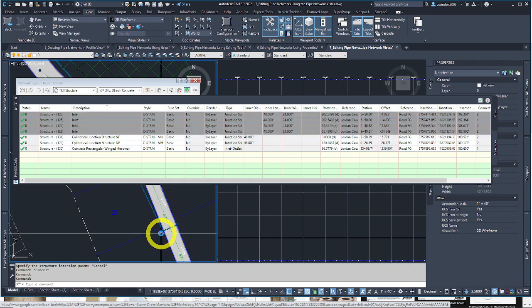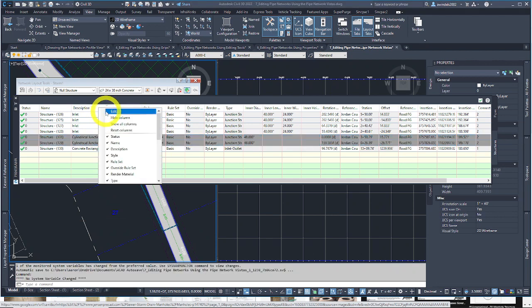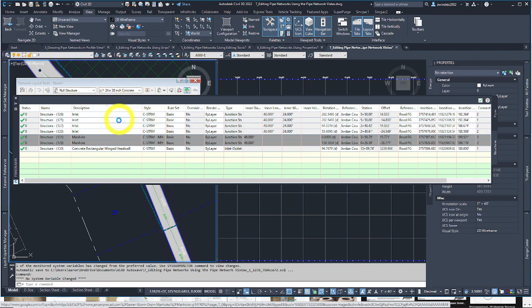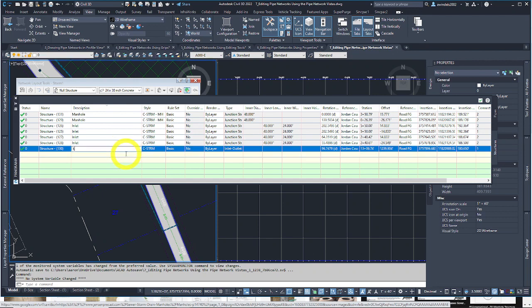So that's handy. We're going to grab the cylindrical junction structure here, do the same deal. Right click up here, say edit. We're just going to type in manhole. So things like this actually are really nice because it's always going to give its default labelings for whatever structures. This is a quick way, say if you had 50 to 100 of them, this is a really nice tool. And the last structure, we're just going to call it an end wall instead of that long-winded name. So this is a further way to do more deep editing in a panorama setting in Civil 3D, basically. And it's kind of towards the end of our dive into the chapter.